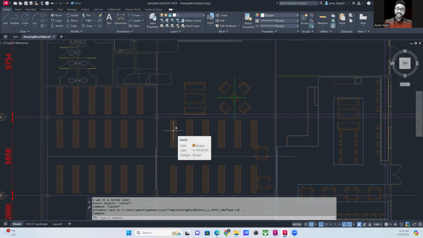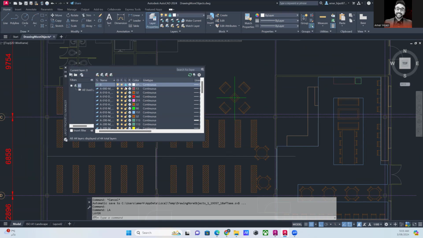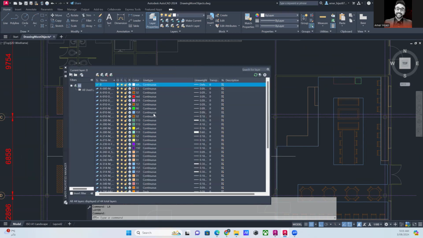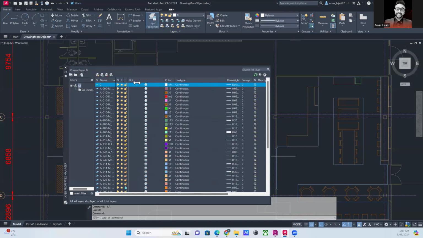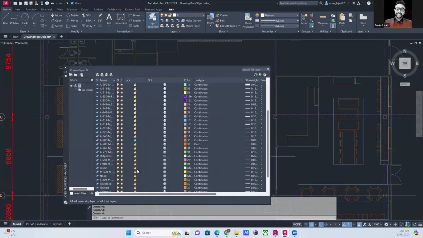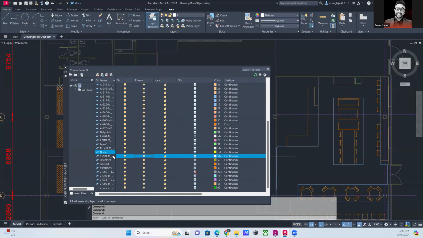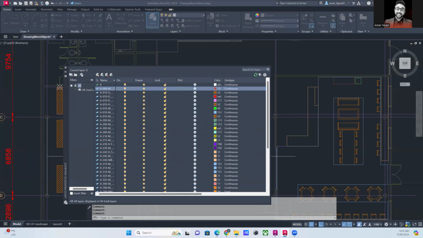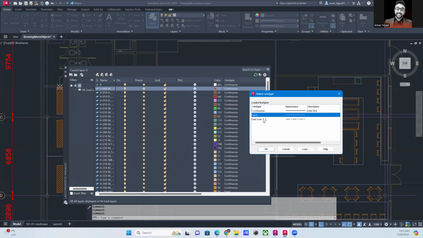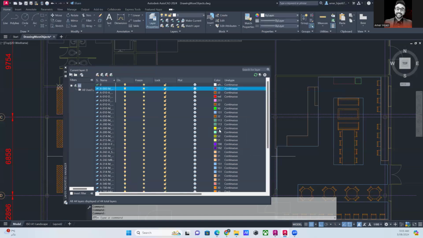But let's say you're not sure about these layers, or you want to unlock everything. Again, you can click LA, or you can go to all properties. From here, you can find that it's unlock. You can make this arrangement here to see what's locked or unlocked, so you know exactly where it's unlocked. For example, here you can see whether it's freezing or not, so you can see exactly what's happened. You can even change the line type, or if you want, you can even load different lines.